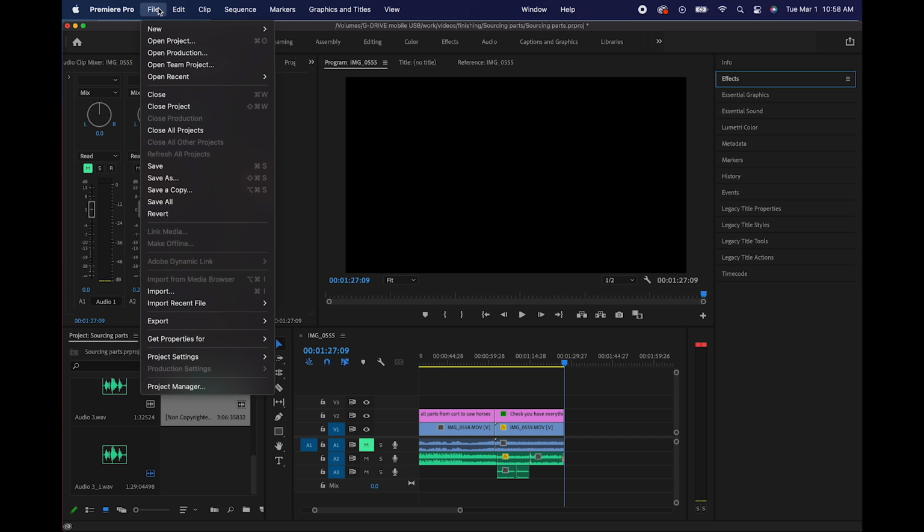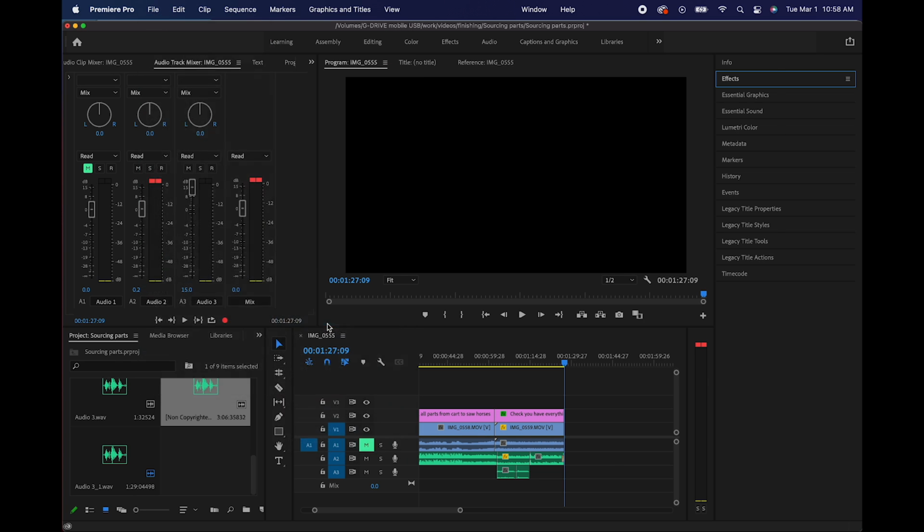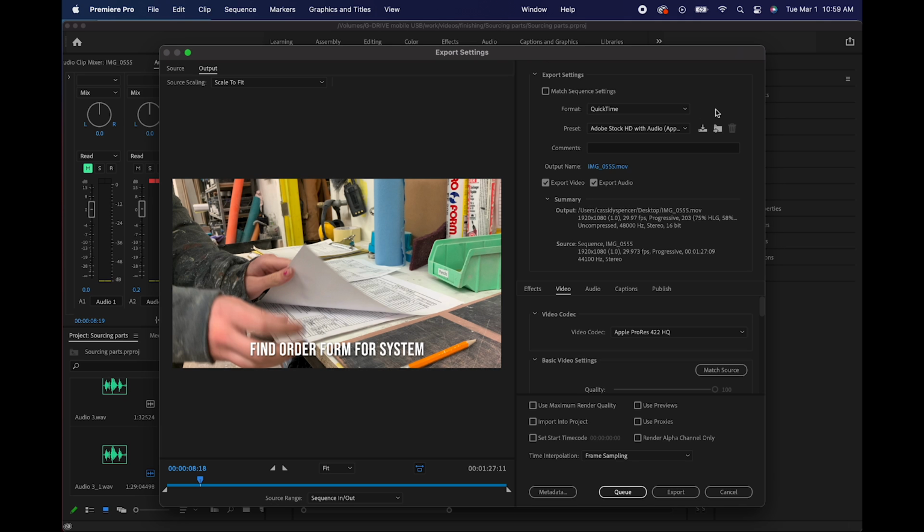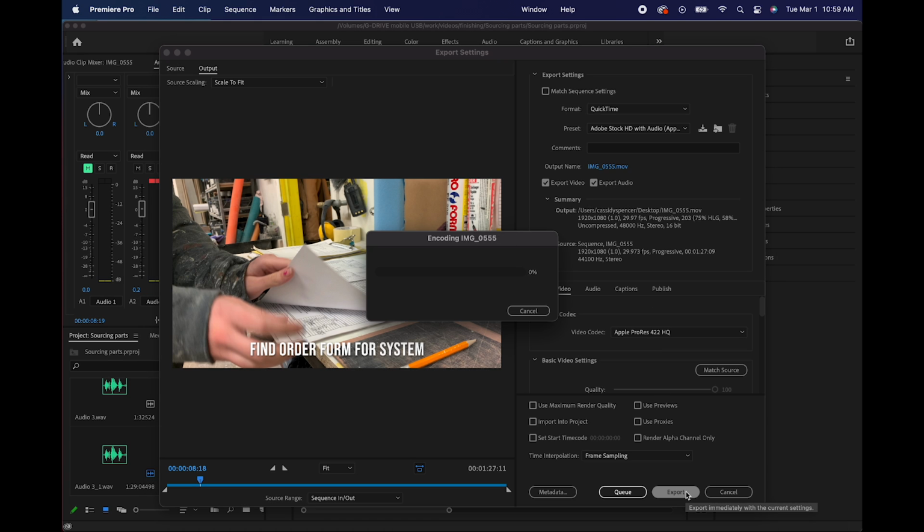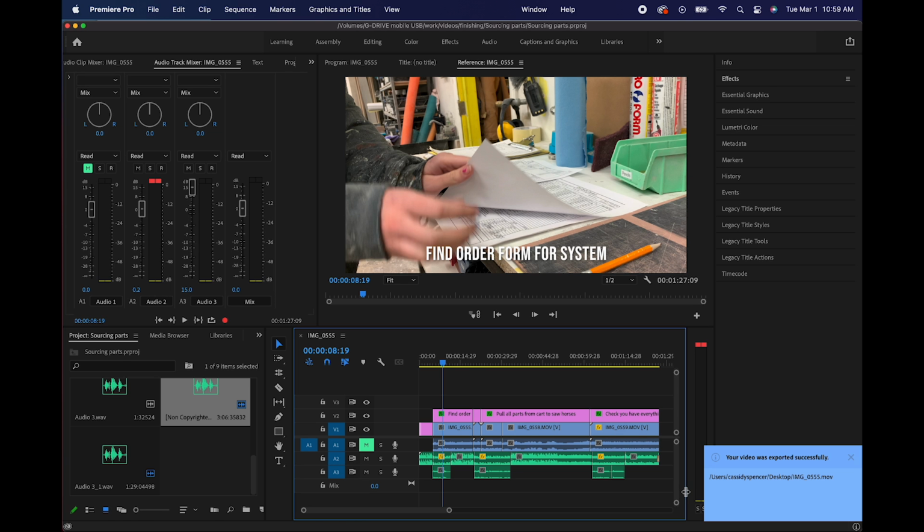So then we can save this if we're all finished. We're just going to go to export and then media, and then you'll get this little pop-up. You can just make sure that all the settings look good as they are, which usually they do. You don't really have to change much. And then click export and just wait for that. Then you can close up Premiere Pro. We're done with that for now.